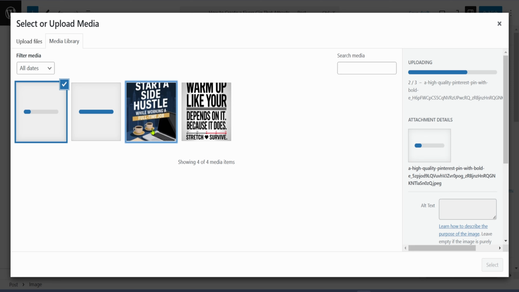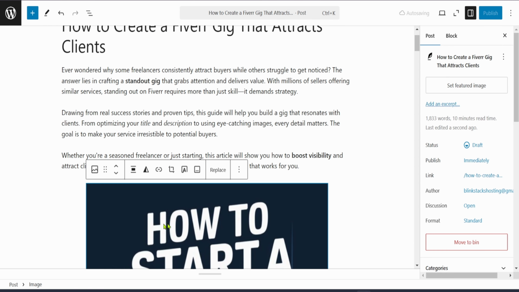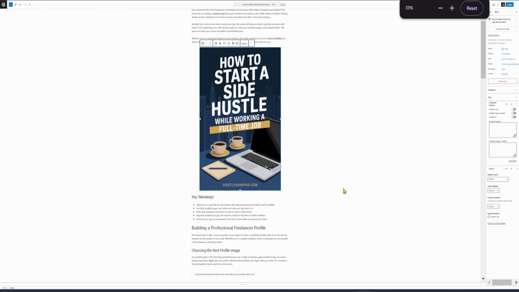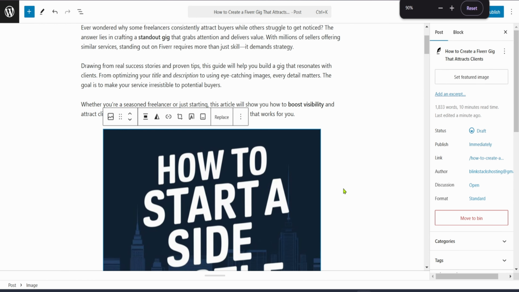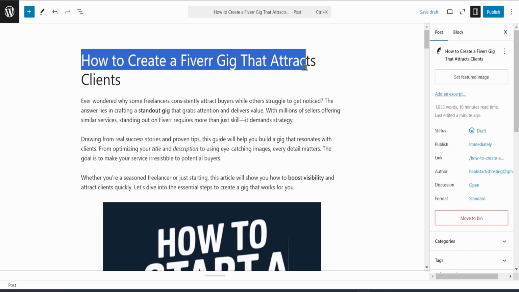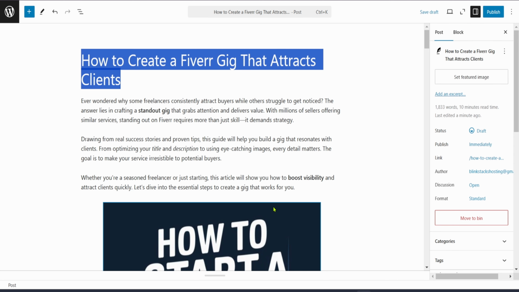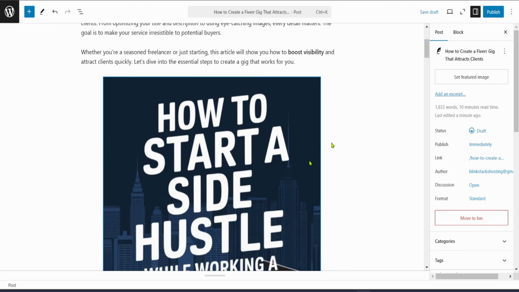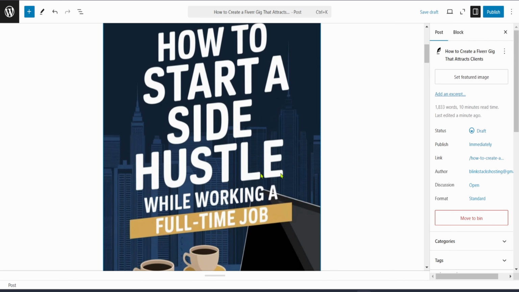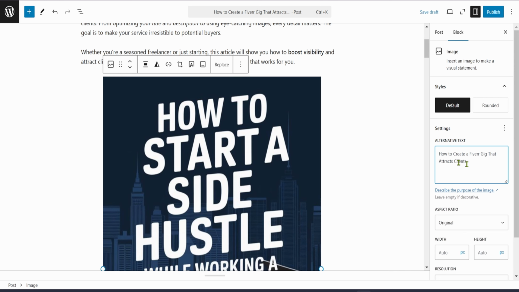computer, and we have this one. I'll select this. I'll adjust it to be at the center, because on the cell phone the websites are like this, so it always works great in the center. And here if you go to block, I will add my article title that attracts clients, and again I'll click this one. I'll go to block. So there is some problem. Now I can select the block, and I'll paste it here.